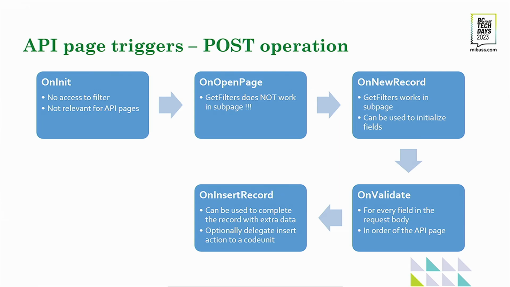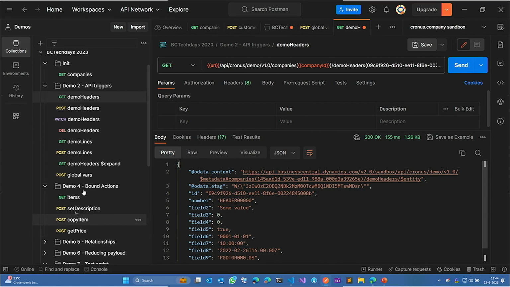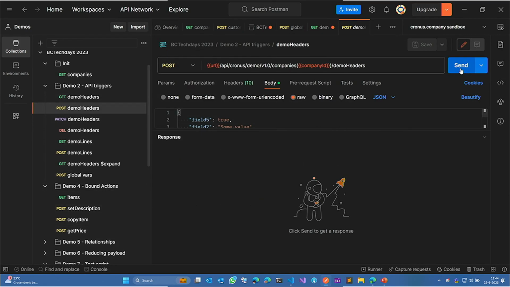There is one specific situation that is a little bit strange. I will come to that also later with the post operation. I will show you that a post operation can also turn into a patch operation automatically, kind of. So I do a post, but I end with an onModifyRecord instead of an onInsertRecord. How about that? So let me quickly do that post.